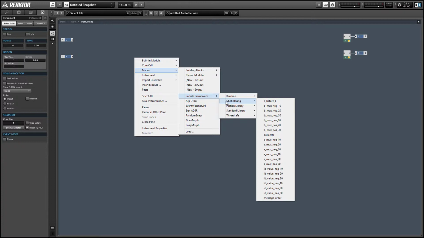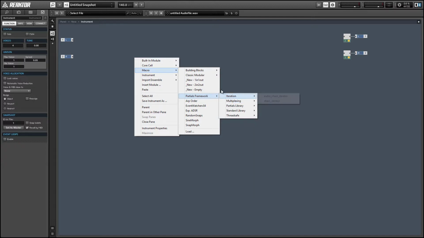This is particularly useful because oftentimes you run up against the limit where you can only have 40 inputs and outputs on a core cell or a macro. So sometimes you want to get more than 40 values into a given cell or macro, and the event bus is a perfect way to do that.